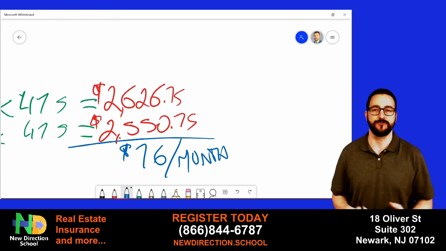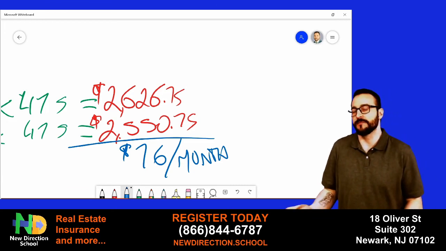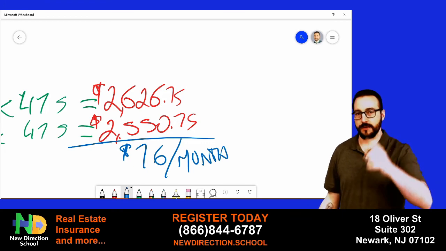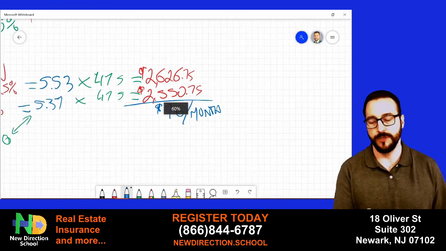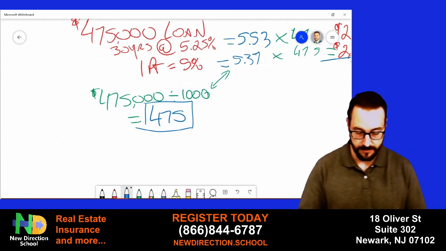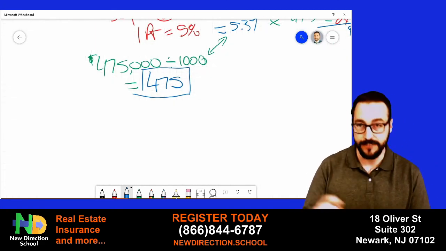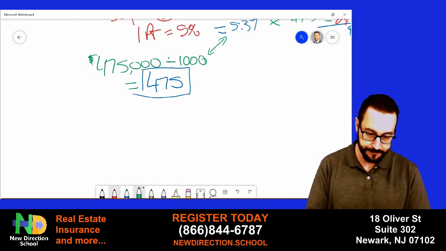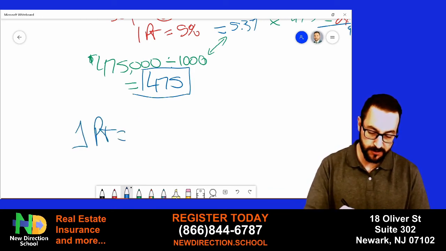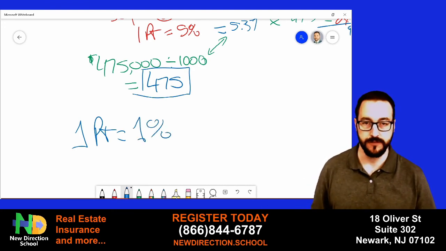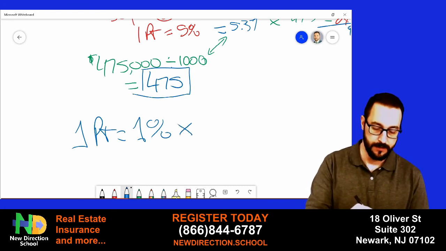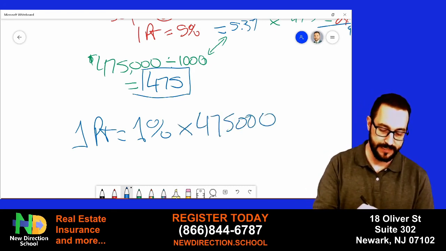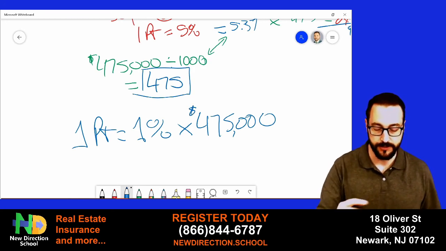If you intend to keep the house for short term, maybe it's not a good idea. But if you intend to live there for a long time, let me show you what happens. Let's figure out how much is 1 point here. So 1 point. And guys, it's a video, so you can go back and forth, stop as many times as you can. But 1 point, right? 1 point equals 1%. We got this. Got it covered. 1% of what? Of $475,000, because that's the loan, not the purchase price.